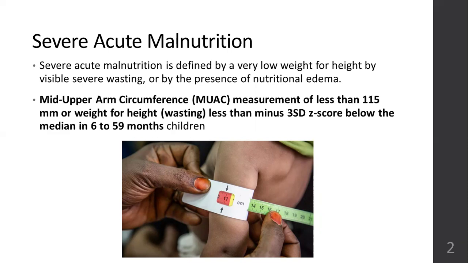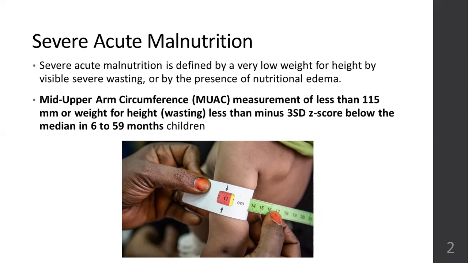So how do we check that? How do you see if the child is inching towards malnutrition or not? This is one of the anthropometric measurements that is done in pediatrics for kids who are under 59 months of age. Okay. So for these children, that is children under the age of 5, mid upper arm circumference is checked.